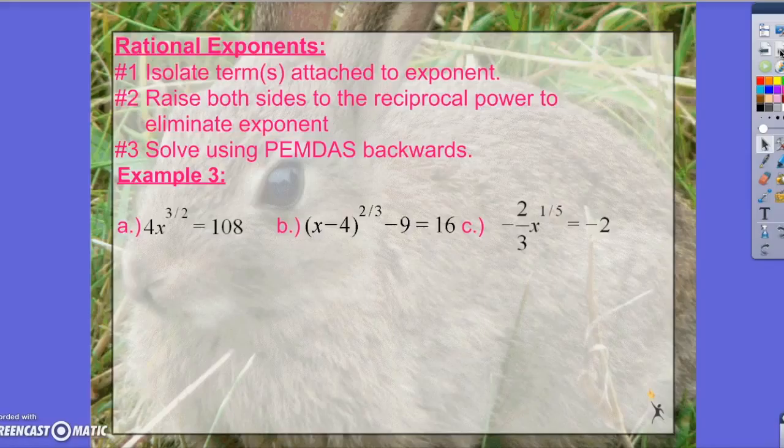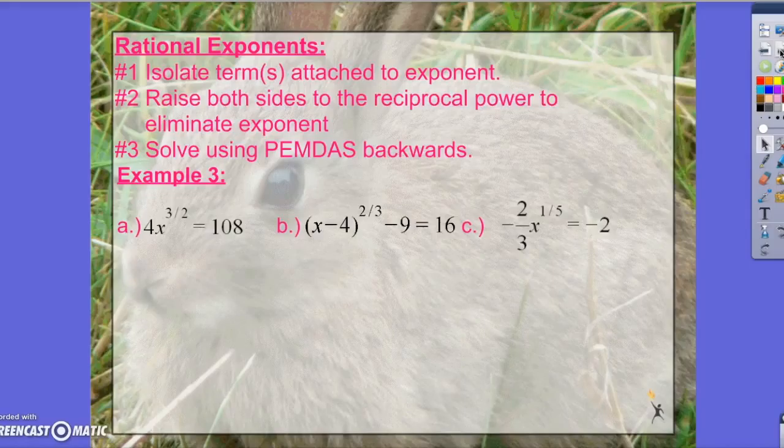Alright, so what we looked at the beginning of 6.6 in the last video was raising it to an exponent power, like you had a square root or a cube root or a fifth root, something like that. Now we're going to take a look at rational exponents because it's also one thing that we talked about in this chapter as well. So there's 3 steps to solving these.